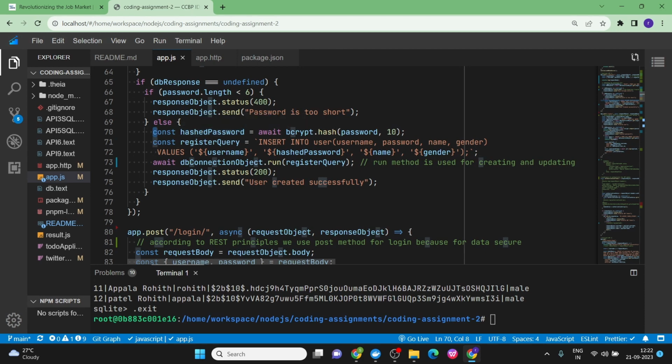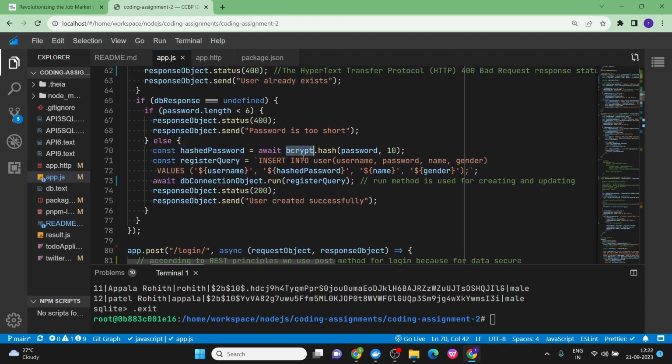See, here we used the bcrypt package. The bcrypt module provides the hash method, which is used to encrypt the password in a safe and secure manner. We used this hashed password, and we inserted the data in the database.